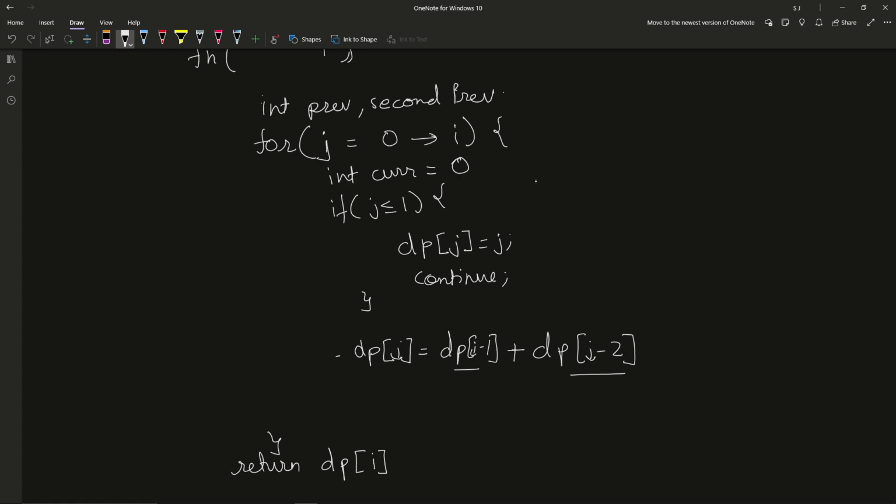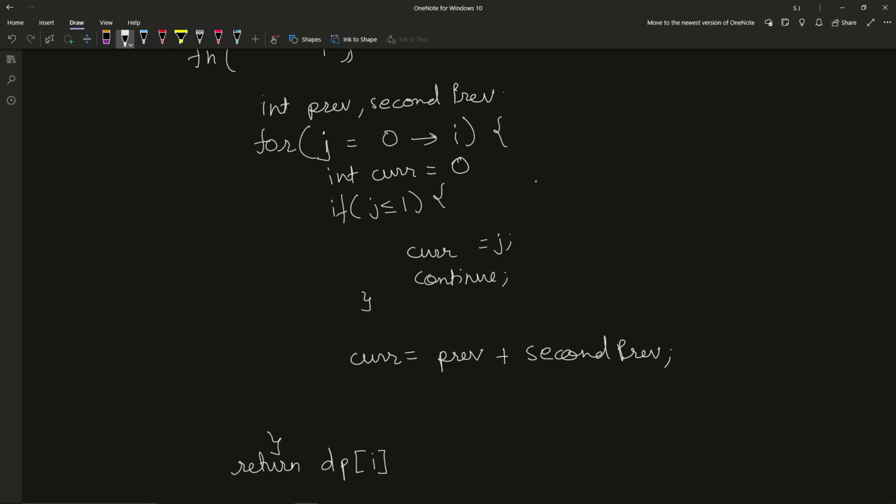Wherever you see dp of j, the current state, just do it like this: current equals to j. Here dp of j, again you will just say current. And wherever you see dp of j minus 1, we know that it's previous. Just do it like this, previous. Now wherever you see j minus 2, we know that it's second previous. So just remove it and add your second previous.